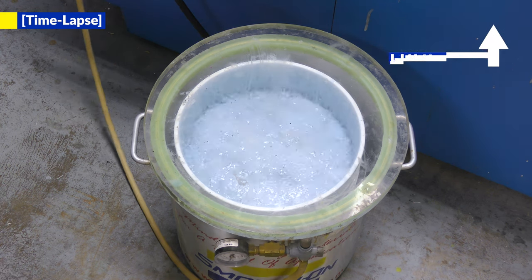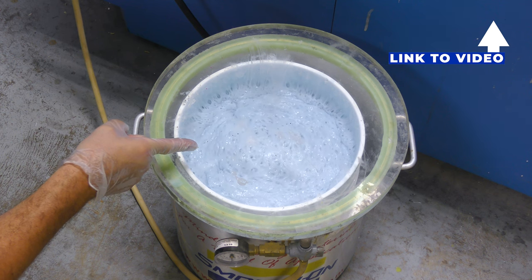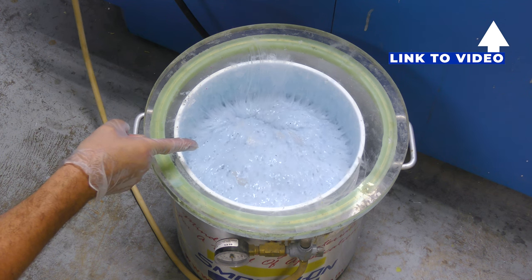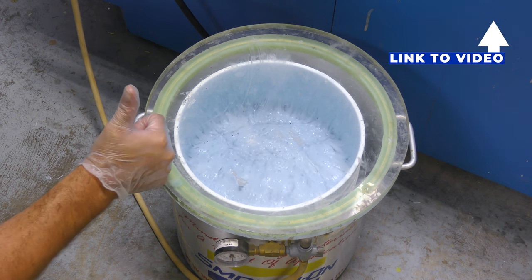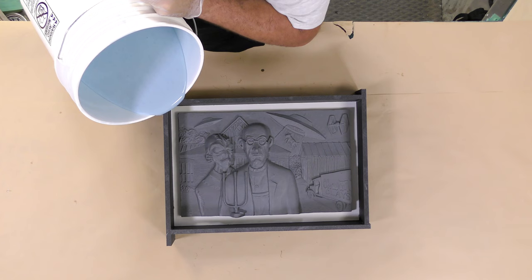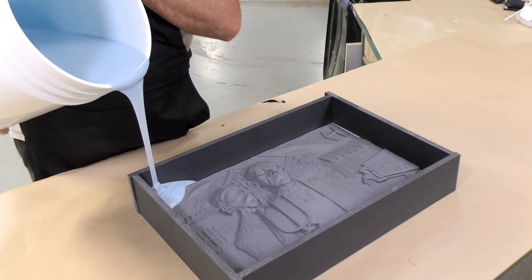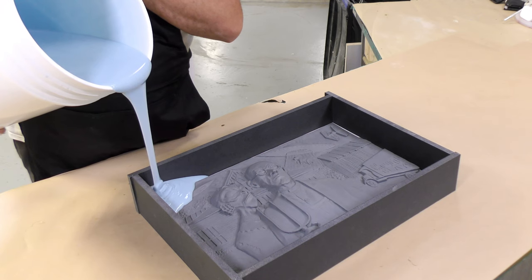If you're not familiar with the vacuum degassing process, you can click on the link that's going to take you to a video that explains it in much more thorough detail. Once the silicone is vacuumed, we can go ahead and start pouring the material over the original model. I'm simply going to pour in the lowest spot of our mold box and allow the material to seek its own level.